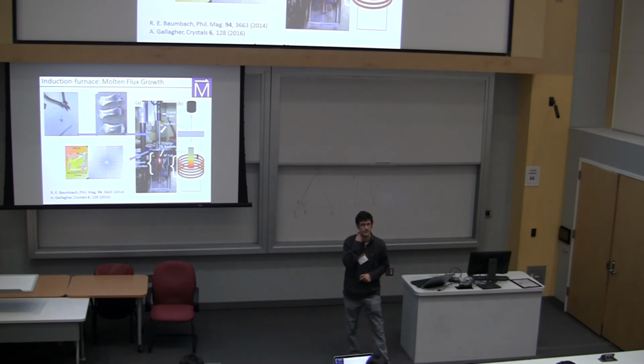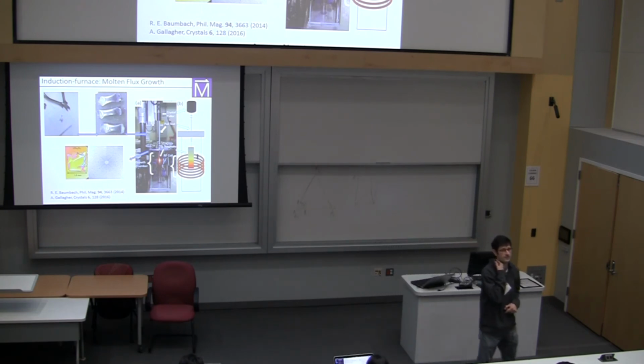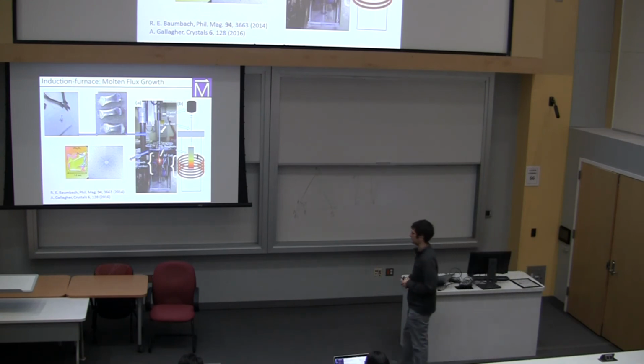One final comment about this, just keep in mind that when you do your flux growths in a box furnace, you're always limited to 1200 degrees C because you don't want to melt your quartz tubes. In this situation, you have a whole new arena of temperature phase space that you can now access. And if I had more time and money, I would be looking out into that part of the chemical phase space as a nice place to look for new materials. I think it's a useful way to do that.